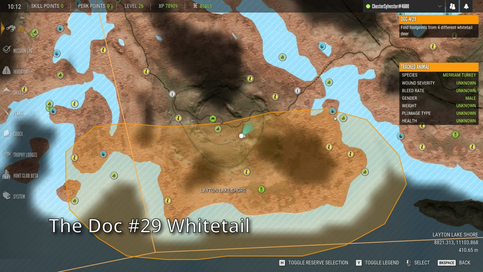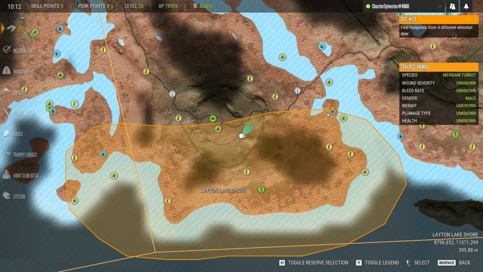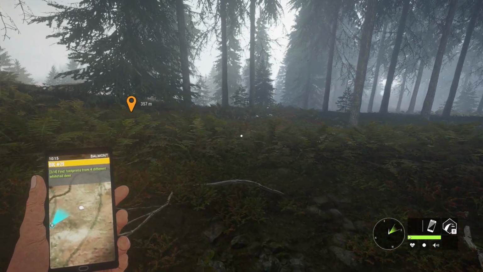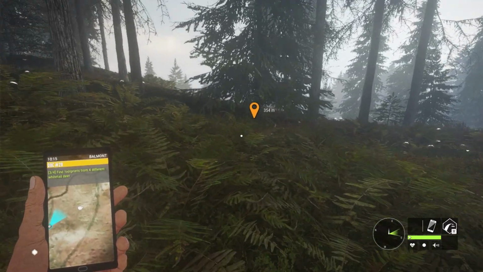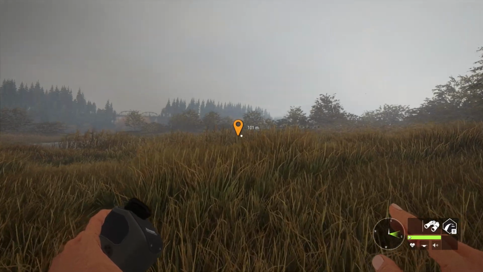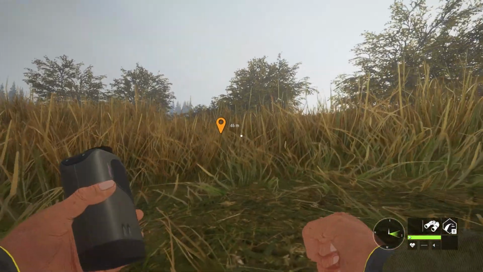For the next mission, I needed to find footprints from 4 different white-tailed deer. A few weeks before, I had just unlocked the 12-gauge slugs and wanted to give them a try on whitetails. With a shotgun, I want to get in close. The approach from this side will put me in the bushes and right next to the zone with the wind in my favor.